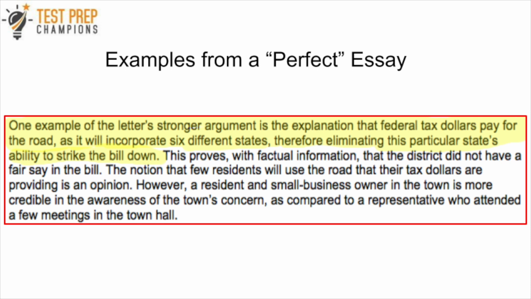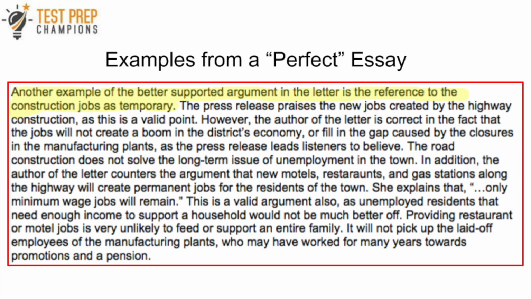So very simple, very to the point, and the author just says one example. Note that the whole first body paragraph of the essay just starts off with one example of the letter's stronger argument, stating that the letter is stronger than the editorial, and then just explains why. All right, and so here's another example here.